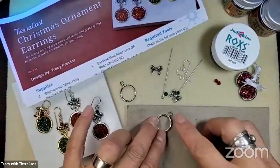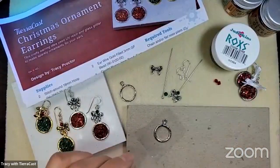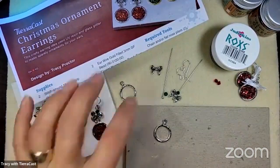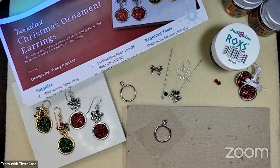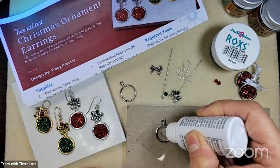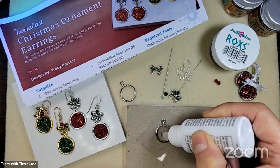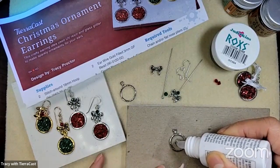I've got an old notepad here that I just flipped over for a more firm surface than my work mat. So I've got that pressed down, and now I'm going to take my UV resin and just pour a puddle in there. I want it to be maybe about 1/4 of an inch, maybe a generous 1/4 of an inch.